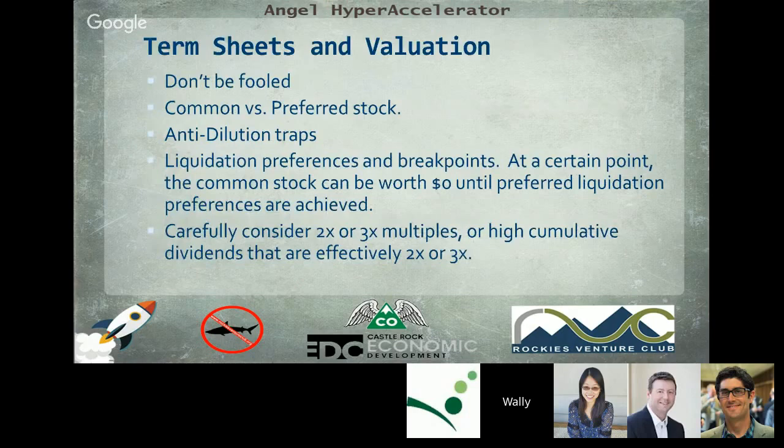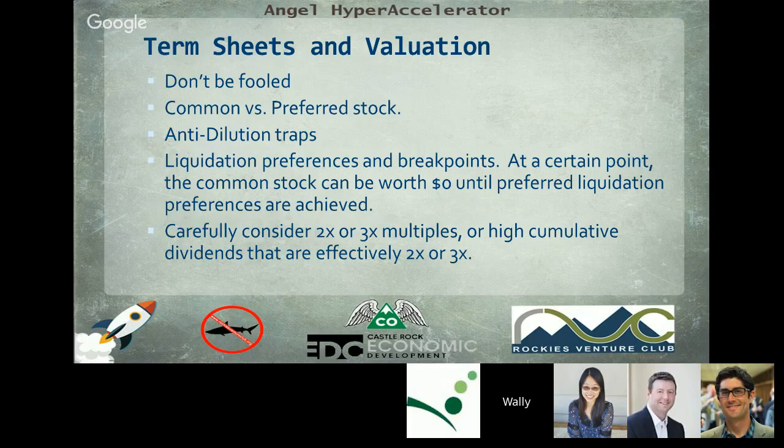here's a couple of common terms, and one is anti-dilution. I've talked about anti-dilution traps here. If a company negotiates a valuation that's too high, and then the next round is actually lower than that valuation, then the anti-dilution clauses that are in most deals negotiated today are going to cause that entrepreneur to have to give stock to the early investors to make up for the overvaluation in the first round. So it can end up so that the founders end up with far less stock than if they had just negotiated a fair deal at the first point.